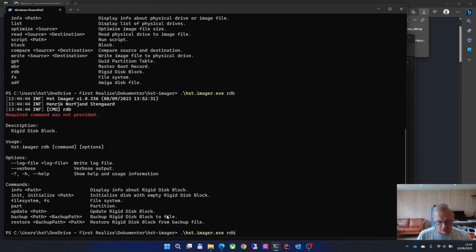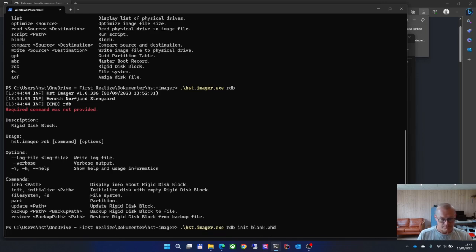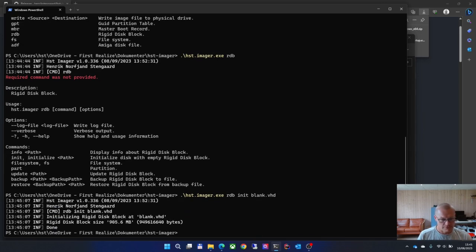So in the beginning we want to initialize rigid disk block, and we want to do this for the blank.vhd. That's it. So now it initialized the rigid disk block, created it just with some default parameters. It's good enough for now, and it actually says the amount of disk space allocated for the rigid disk block here.